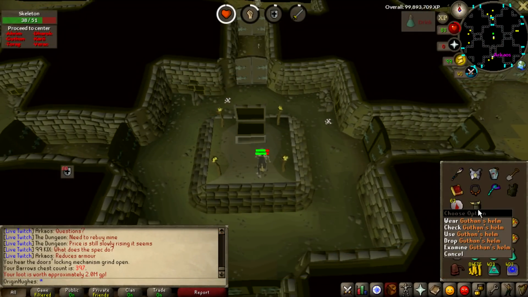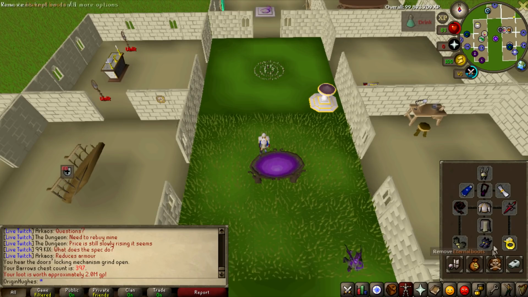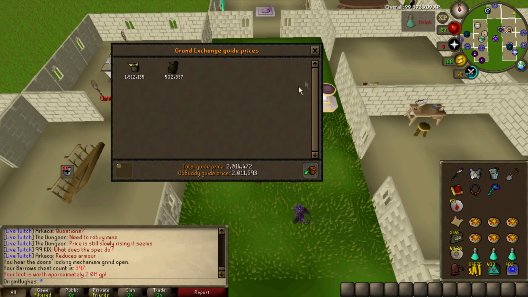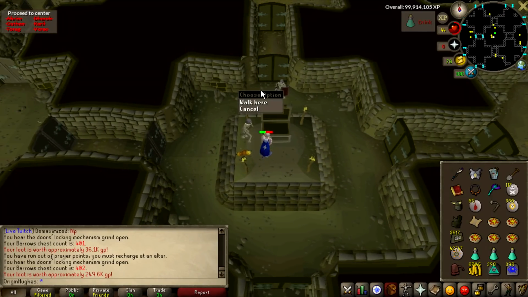That's freaking awesome. Let's price check those two. I actually can't believe that just happened. I might clip that, that's hilarious. Yes, boys. Pretty sure that's our second Verac's flail. But hey, it's an item. Nothing on the floor. Let's go.